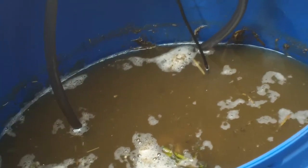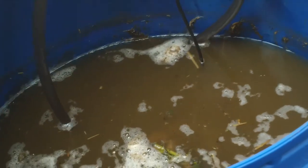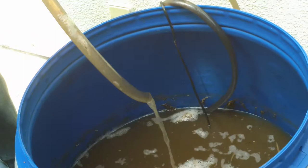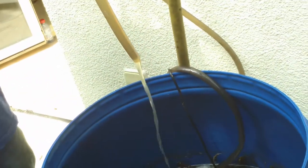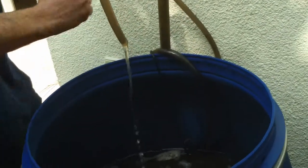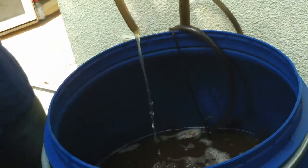The other important ingredient in the process is aeration. That's why I have a standard aquarium pump in there, which I leave on for about three days running. Just trickling like this — that's perfect. Occasionally I'll come and give it a big stir to make sure that it's aerating in depth.